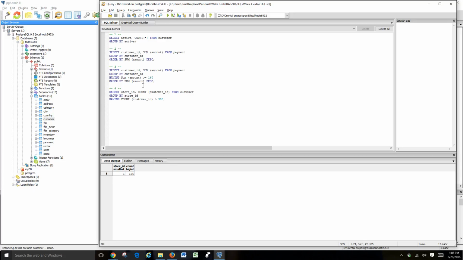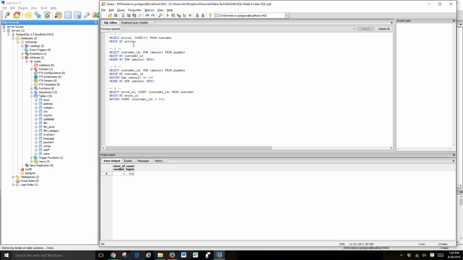And I'm in the DVD rental database, and I'm looking at the tables. I'm going to focus on a couple tables today: the customer table and the payment table. So I have some queries here I want to go over with you. The first one is, how do we actually do aggregated data, so summarized data, using functions like count and sum and minimum and maximum? So let's look at that now.